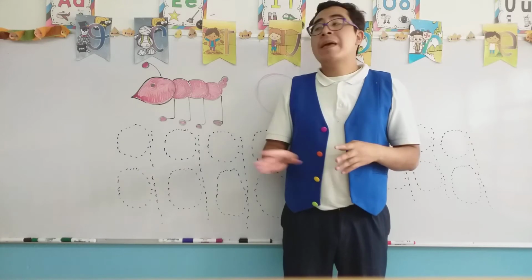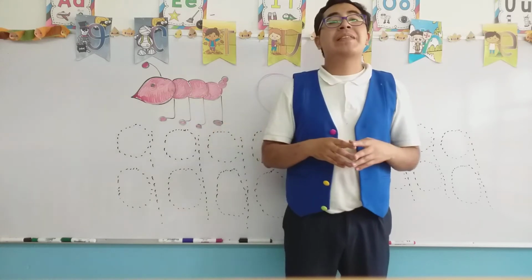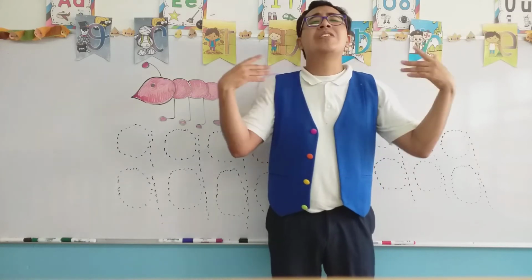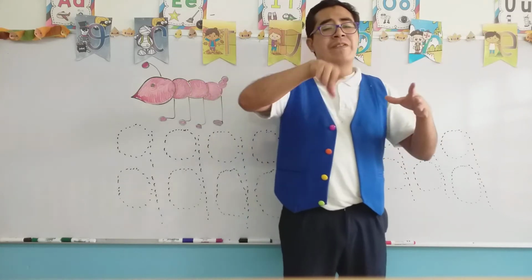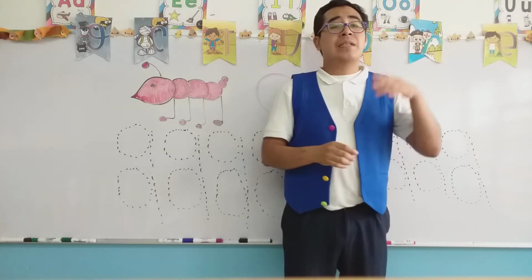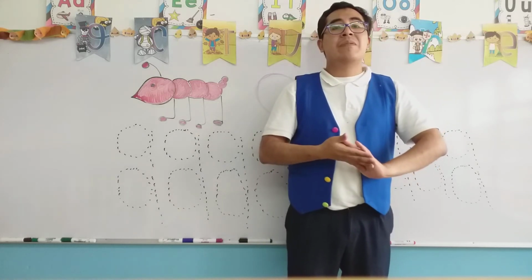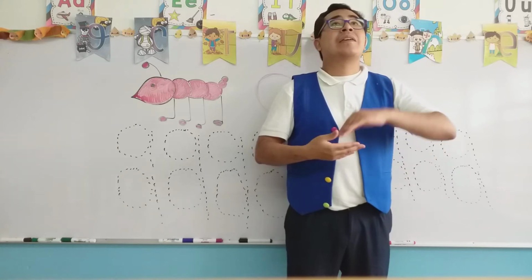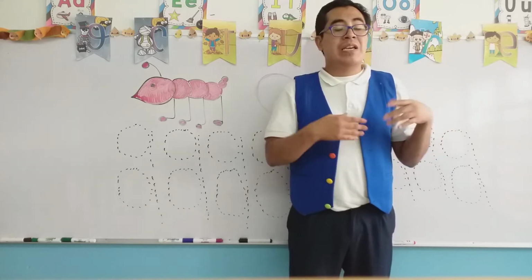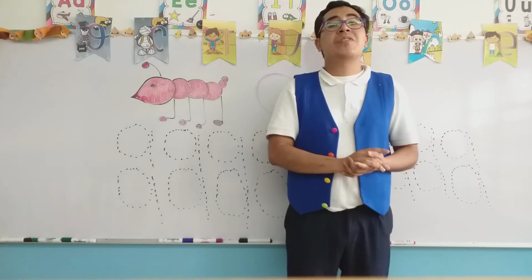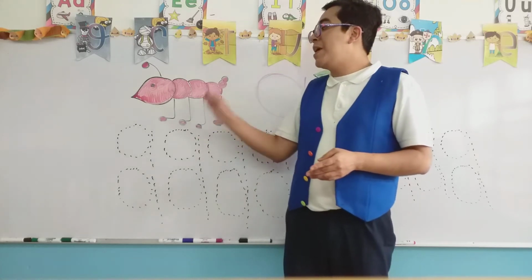Recuerden, chicos, que el objeto que ahorita les voy a presentar pertenece a la familia de los insectos. ¿Qué otros insectos existen dentro de esta familia? Tenemos las libélulas, tenemos las orugas, tenemos las cucarachas, aunque sean asquerosas, pues siguen siendo parte de los insectos. Y por supuesto tenemos a la hormiga.